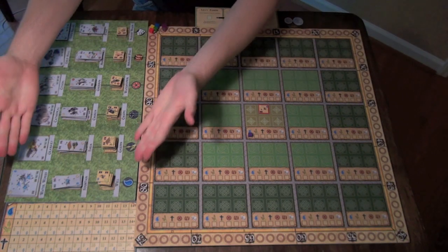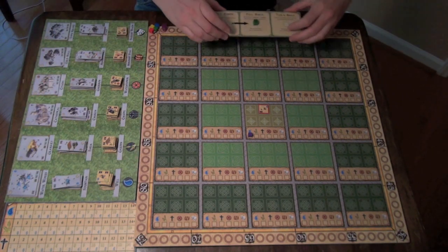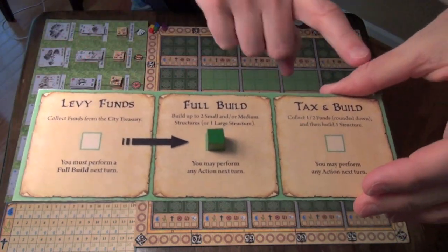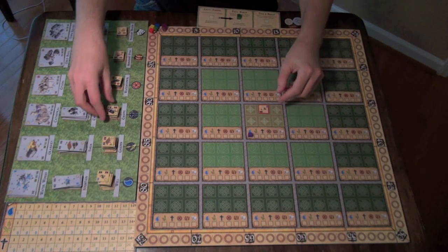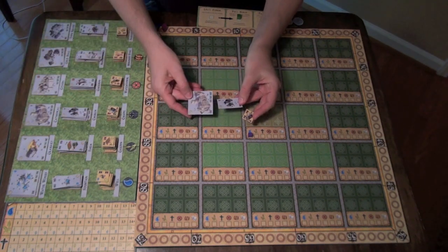You were the Saxons. You've got a whole bunch of buildings to put into place, and each player has an action card to show you the 3 types of actions that are possible on your turn. Each district has 6 spaces in it. These small buildings cover 1 space, the medium ones 2, and a large one 4.